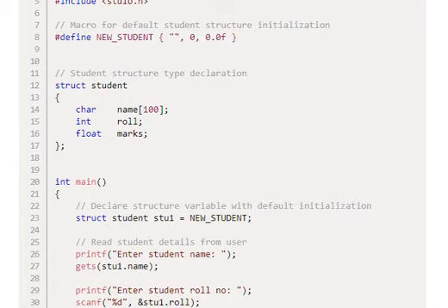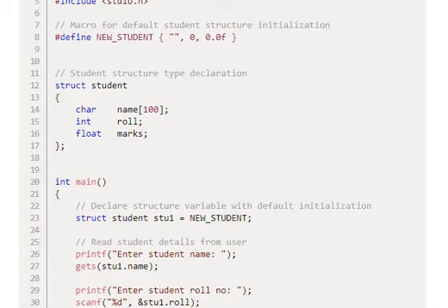And at line number 23, you created a structure variable stu1. Look at that line number 23: struct student stu1 is equal to NEW_STUDENT. You are assigning the macro which is defined in line number 8. So you are declaring the structure variable with default initialization.